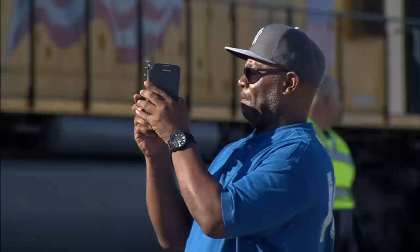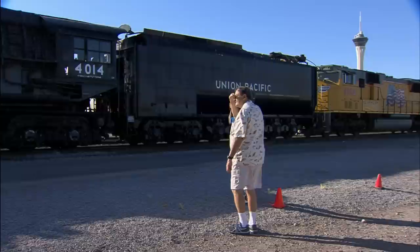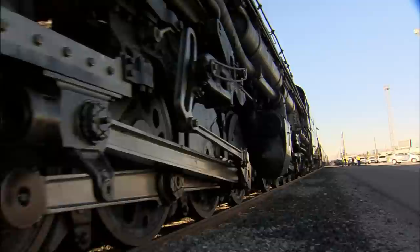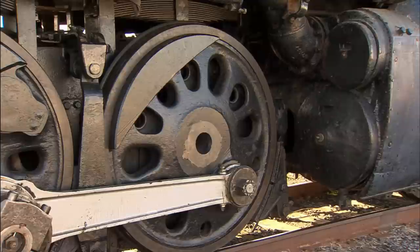Dickens says when you look back on American history, you'll see that steam locomotives helped to build it, and he says it doesn't get any more distinguished than the Big Boy 4014. This particular class — for the last 30 years — has been the most frequently asked question that our staff and those who worked before us have been asked: when will Union Pacific restore a Big Boy? So the opportunity is right for us to restore one. Here we come.